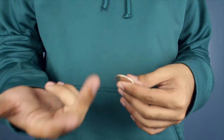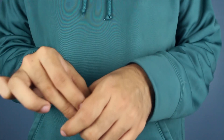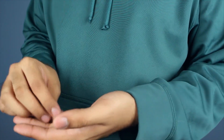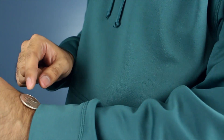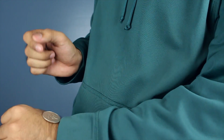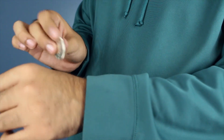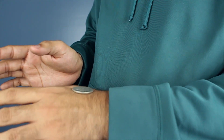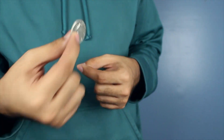This trick is very angle sensitive. You can't have people behind you, really on the sides — it just has to be maybe one or two people, or the camera like this. I suggest if you're starting to learn this, wear a sweater, because the sweater helps keep the coin on the back of your hand from moving. It helps the coin not fall. And actually, if you lick your hand or put some vaseline on it, the coin can stick and will not move.